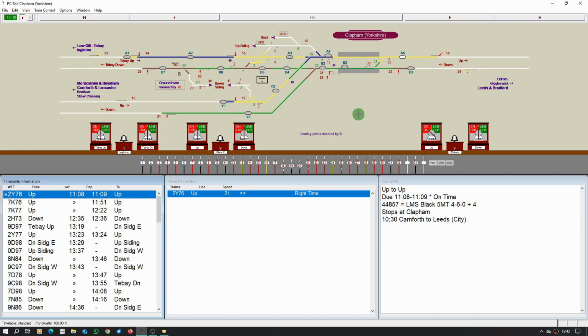Anyway, I'll just wait for this one to clear. It takes quite a while. It must be quite a way, that signal from the station. There, it's just gone. Right, I'm going to stop there. All we need now is train outer section on the block, so everything's back to normal.